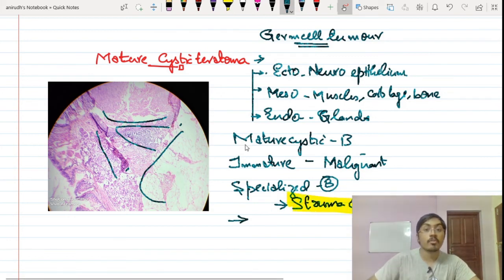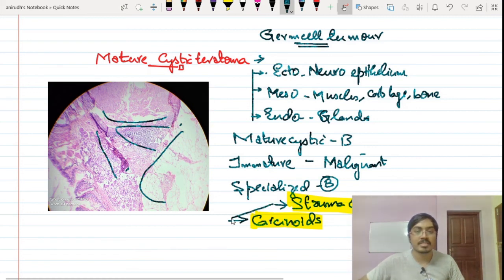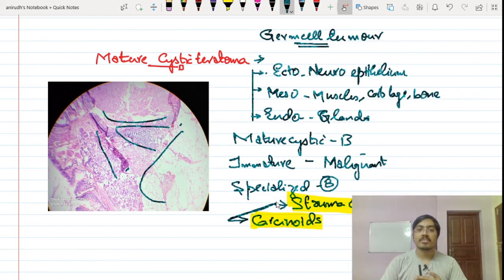And you can even have ovarian carcinoids also. So that means it is secreting serotonin. So these are certain examples where the teratoma is specializing towards one particular cell type, and that is doing its function like it is present in normal areas of the body. So yeah, if thyroid gland is developing within the ovary, it causes thyroxine secretion, struma ovarii.